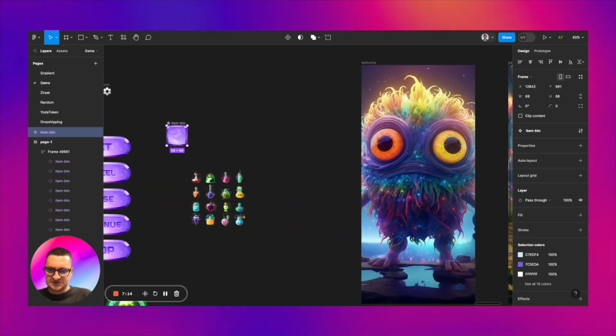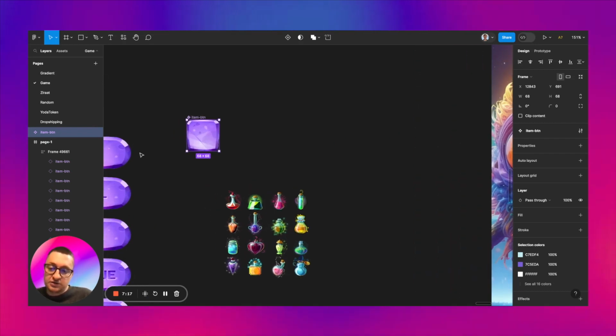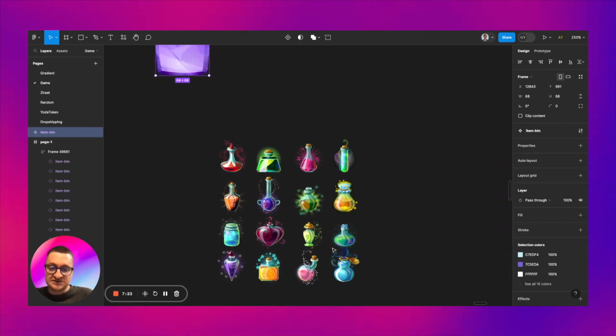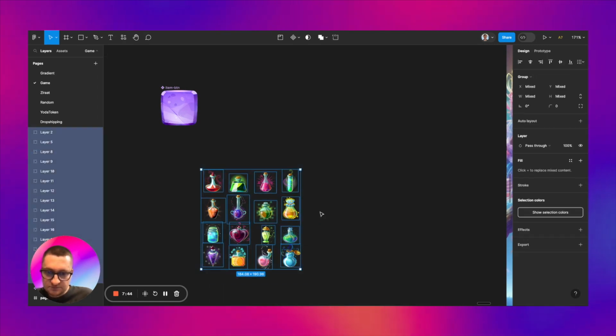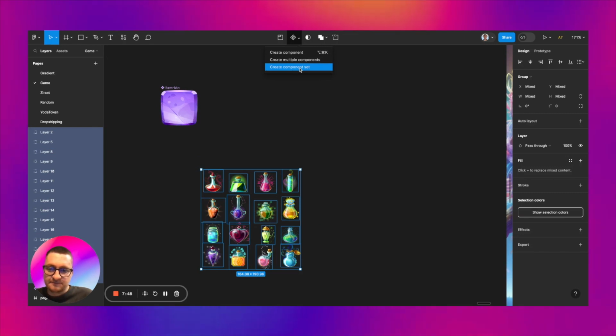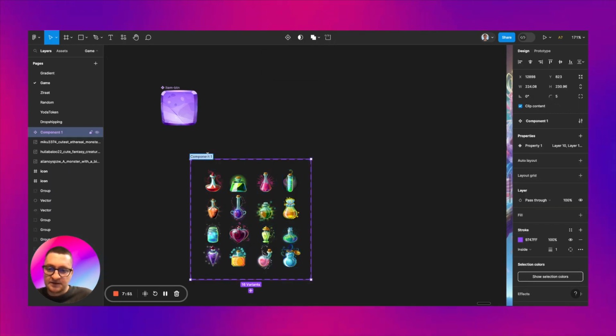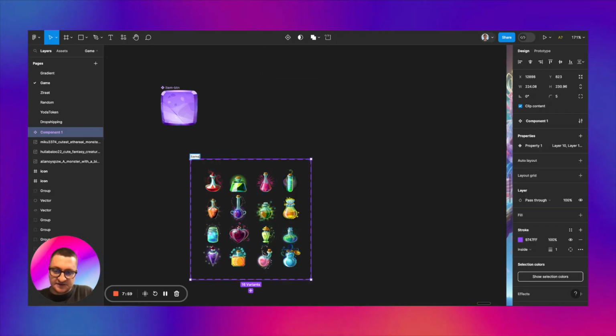Next, so we need several good items and a bad item, right? I've chosen these to be good items, so let's make a component set and let's call it items magic.